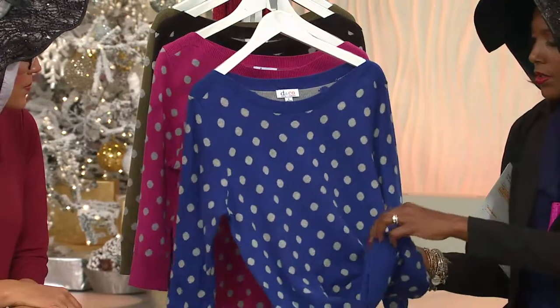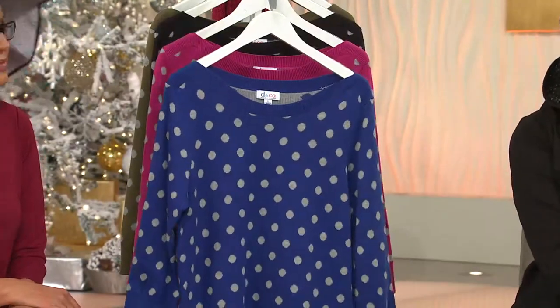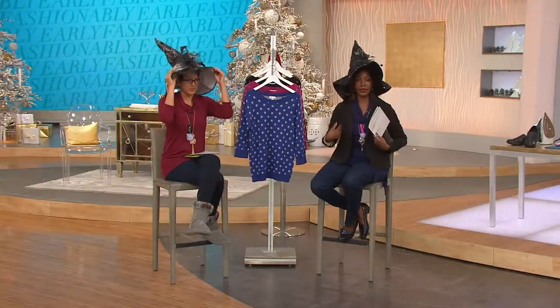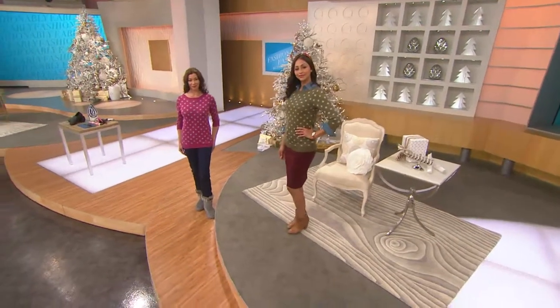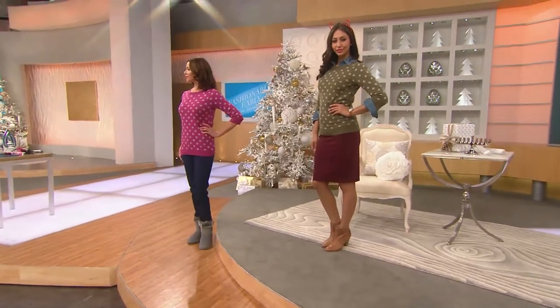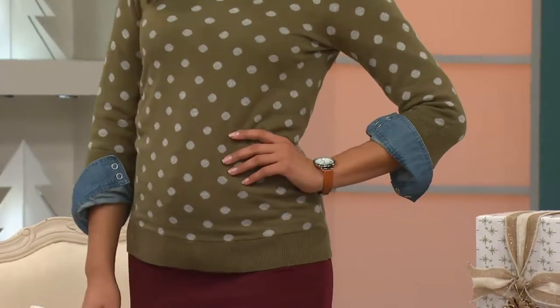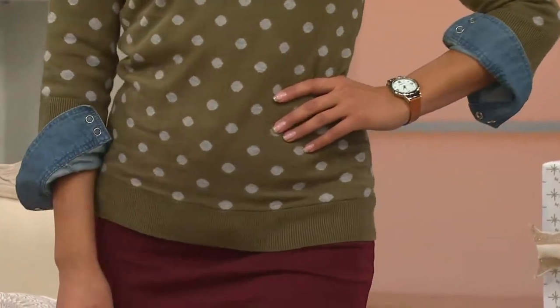It's a full intarsia, so you go from one color dot to the next, and you can see that by reversing it. It's not a printed dot pattern. It's actually knitted into the pattern. In terms of fit, it's considered a semi-fit, so you get a nice fit through the bust line. It hits just about the fold of the leg. Deanna paired it with a denim shirt, which I love, that layered look. And Angela paired it with the Denim & Company legging that I'm wearing as well, and the boots that Rachel has on, the Today's Special Value from Lamo. Cute.